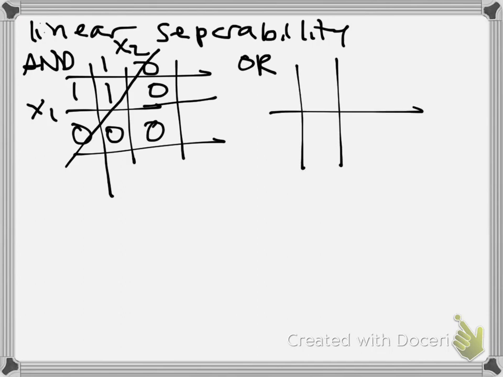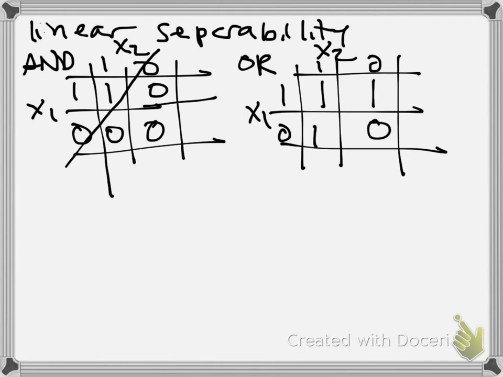If we look at x1 and x2, we see that if either x1 or x2 is 1, we get a 1. But, if they're both 0, we get a 0. Again, we only need a single line through the space of x1 and x2 input possibilities to separate the 1 outputs from the 0 outputs.